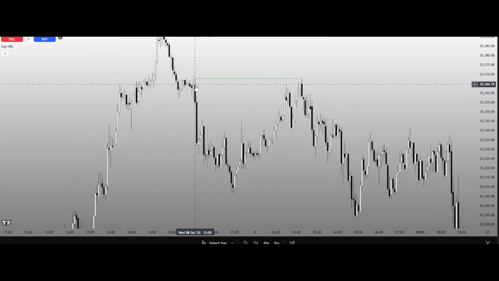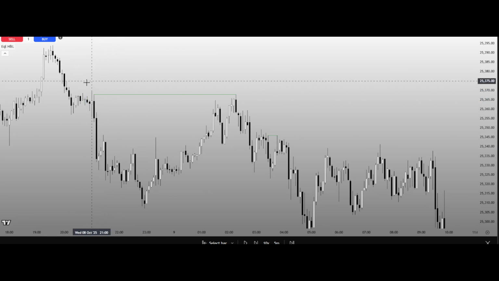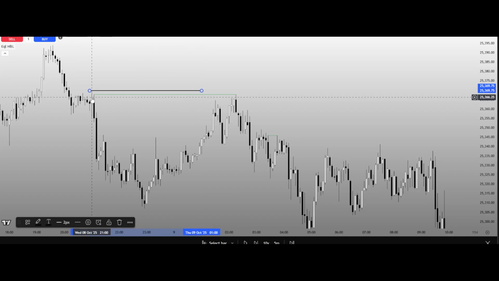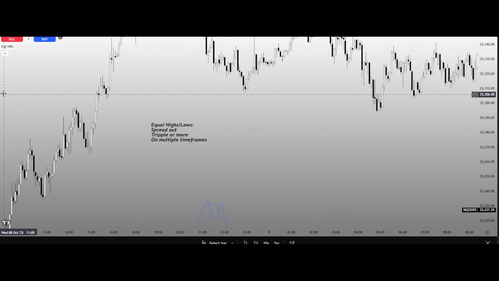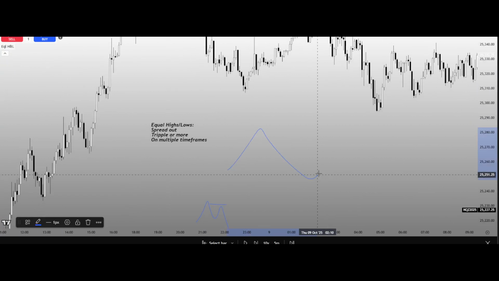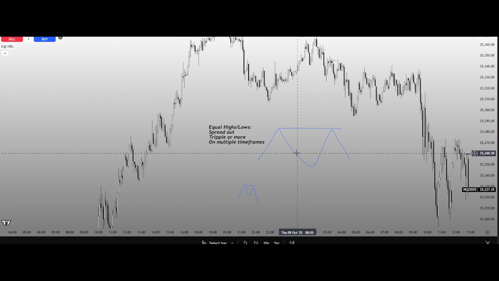If we look at these equal highs right here, so this is at a swing point, but this is not at a swing point, so I would not care about these equal highs. Now, if this equal high was made off this swing point, because this is that swing high, and we made equal highs up to here, then I would care about it, right? So that's very important, to make sure that equal highs are at swing points and are spread out. So that's the hierarchy of equal highs. If you want to be looking for good equal highs and good equal lows to target: spread out, triple or more, multiple time frames.